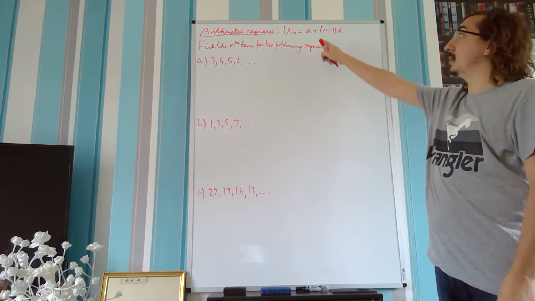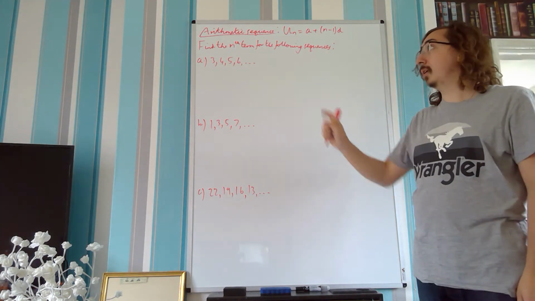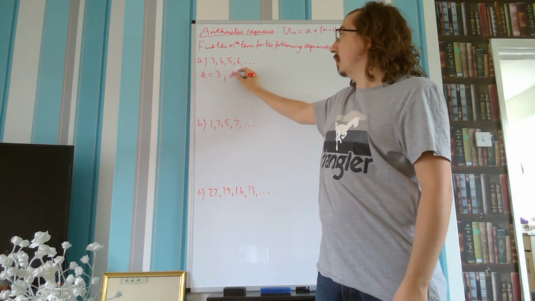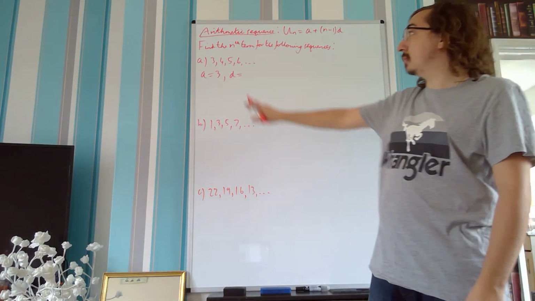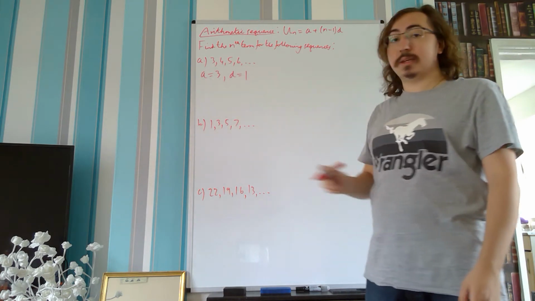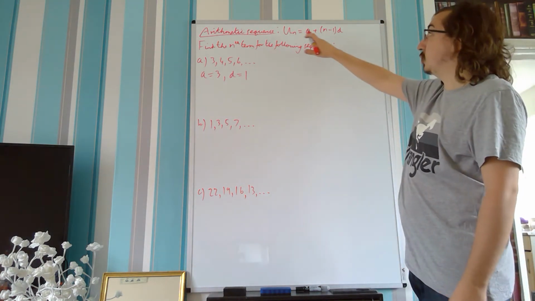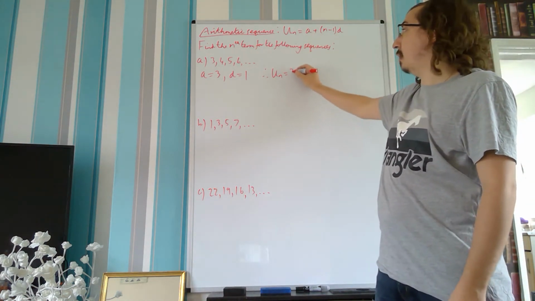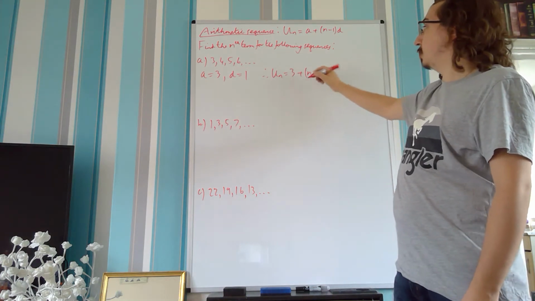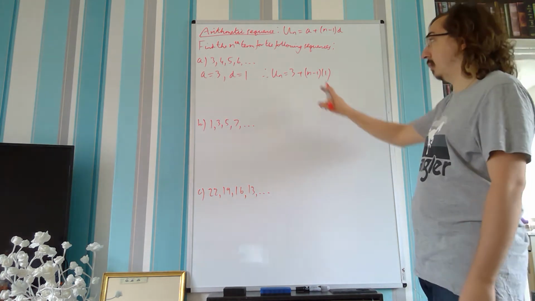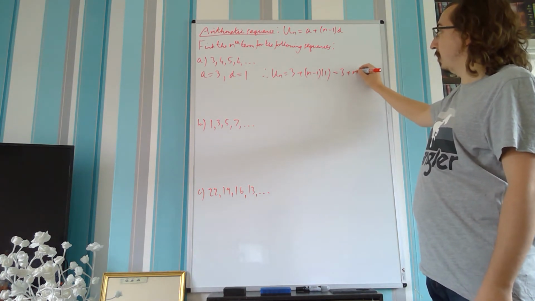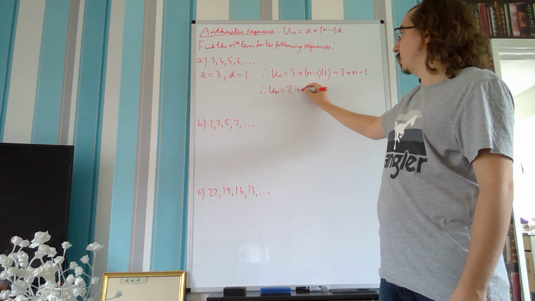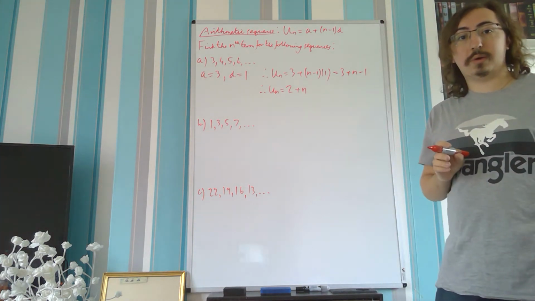So our starting point is that we need to actually find out the values of a and d, which for the first one, as a represents the first term, that is just 3, and d represents the common difference, so we're adding 1 each time, so our d is plus 1 or just 1. We can then substitute these into our nth term expression, so therefore un is equal to our a, which is 3, plus n minus 1 times 1 for our d value. So when we simplify that, we have 3 plus n minus 1, or really our un is equal to 2 plus n, or n plus 2. Either way of writing it is perfectly fine.